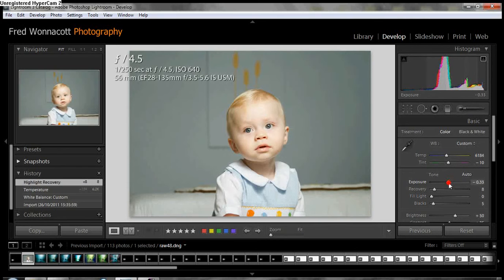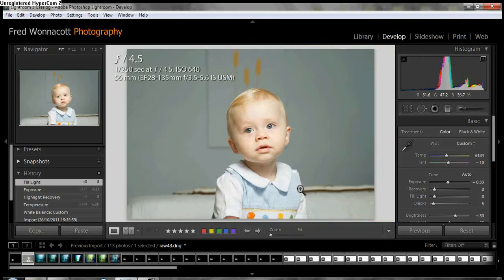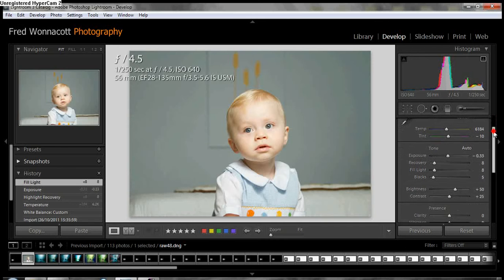So, still a bit too bright for me, so let's back that exposure off a touch. And then bring fill light, just bring this shadow edge in there. I don't know how much this will come out on the video because I'm using a free program and I'm not sure how good it is, but it's all I got, so it is what it is.